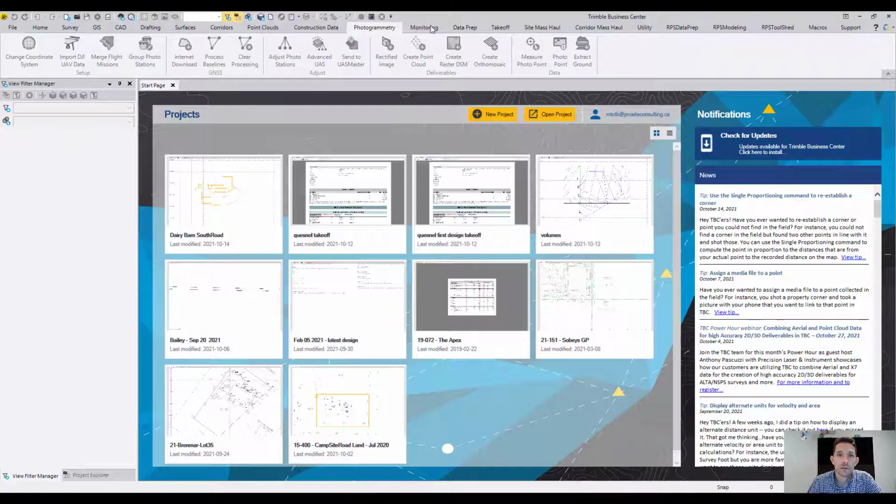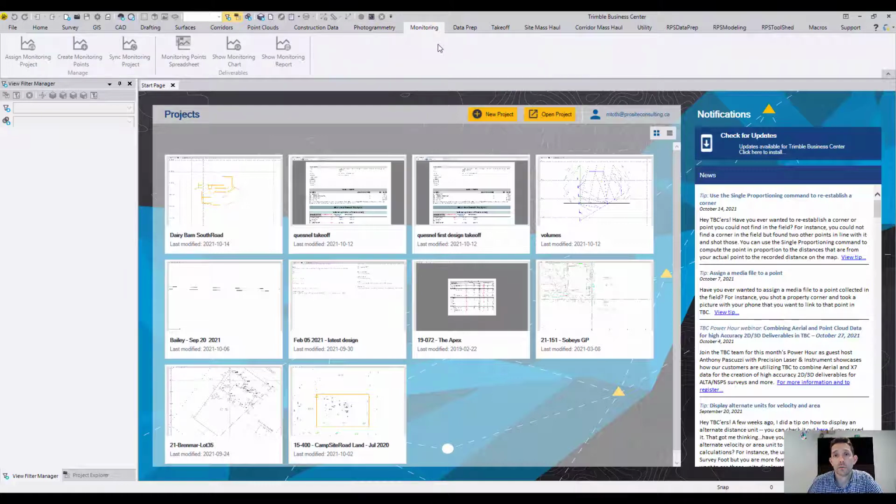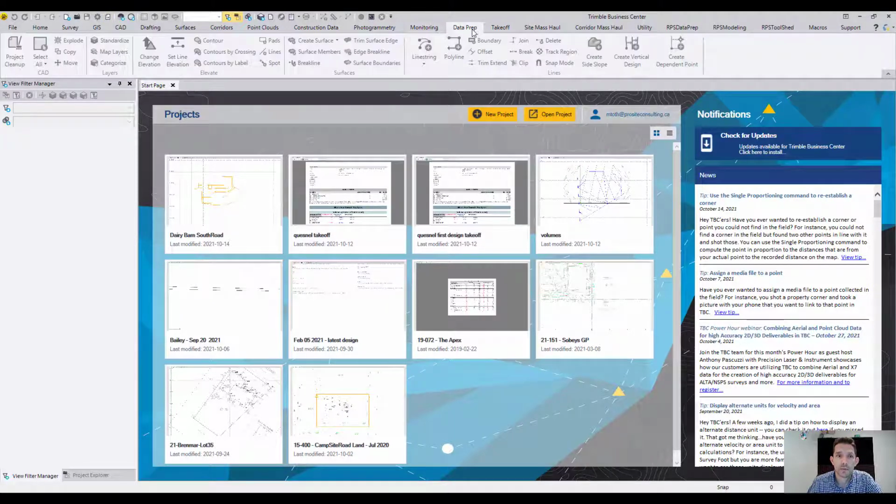Again, next one is monitoring. When you're doing monitoring, whether it's on a regular basis or project specific, again, very nice. I did an overview of the monitoring module. Data prep, when you're prepping the data for the controllers, for the machine. So some CAD project cleanups, some elevating of contours when you're working from PDF, some surface work and some line work.